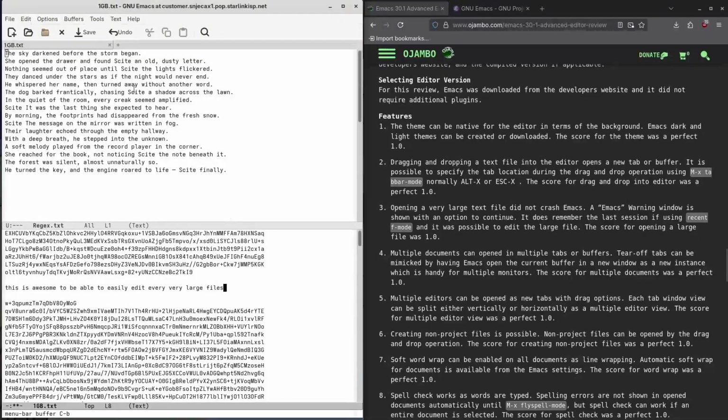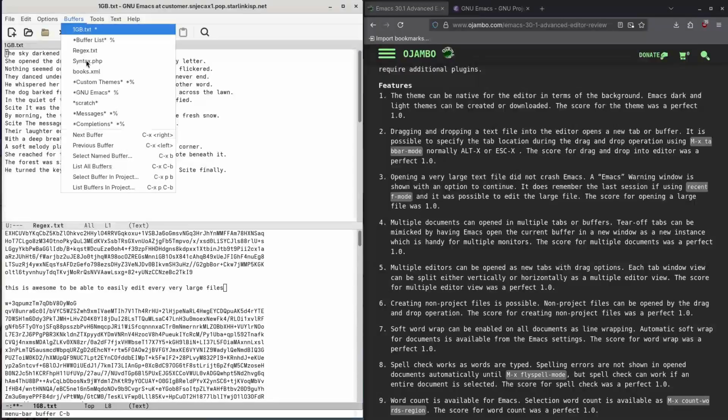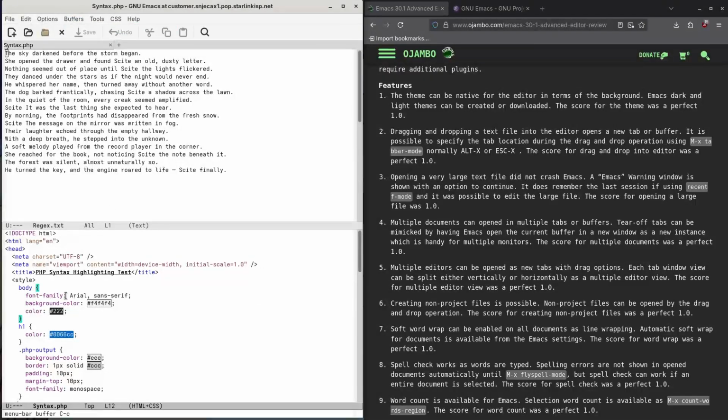Soft wrap. Okay, so let's try soft wrap. Let's actually open up syntax. Yeah, so this one is actually perfect. I don't know if I enabled it, but if I press enter, there we go, it's there. You see the color went perfectly on this one. Font size, I don't know, 22 rem. And you see it highlighted the parentheses. So if I press enter, you see automatically... oh, that's not soft wrap.